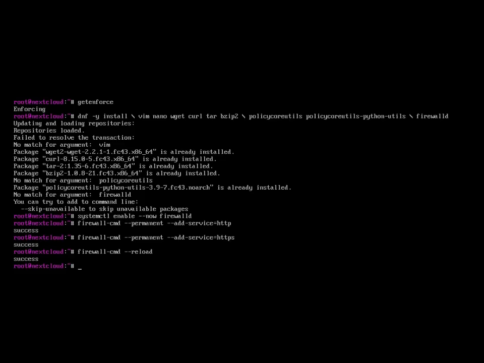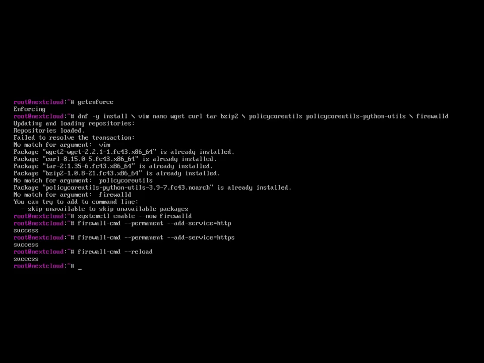I installed the core Linux plus SELinux utilities. So the dnf -y, that's to say yes to everything that we're downloading. Vim and Nano, those are the text editors. I hate Vim, but I'll definitely use some Nano. wget is the command line file downloader, so you can download things from the web. curl, it's the HTTPS transfer tool.